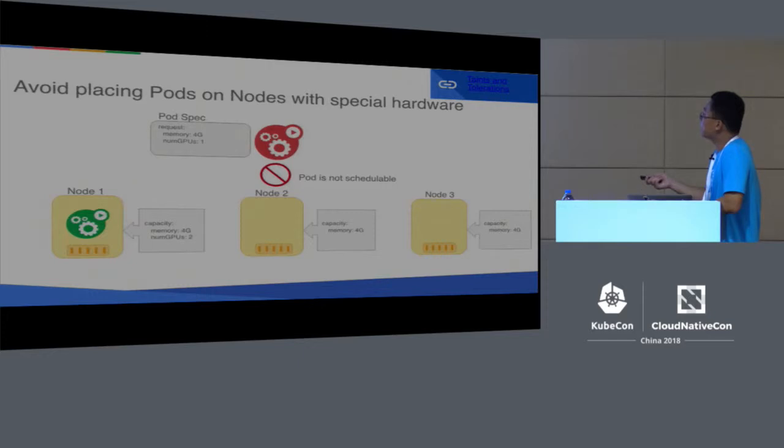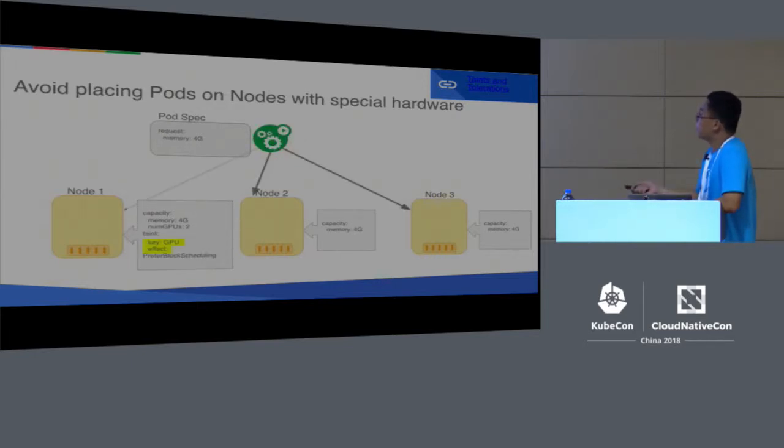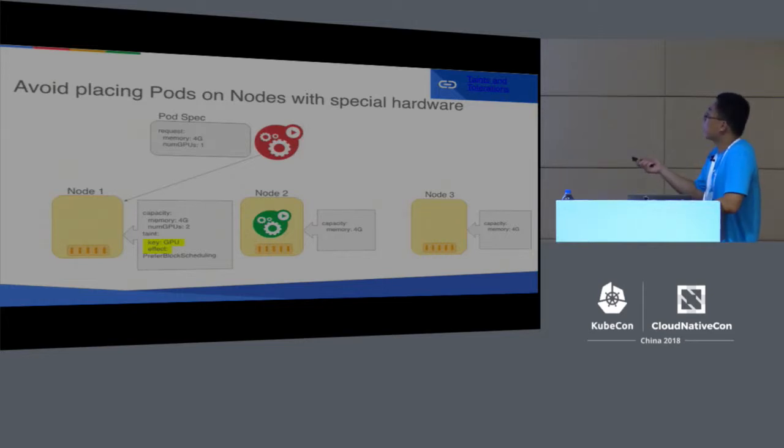And to do the toleration: if it is deployed to node 1, it doesn't have any memory left. Because it has a GPU and 4 gigabytes of memory, it can be used and it will be full. So what it does is add a taint, saying that it has a GPU. If you don't need the GPU, you shouldn't be deployed to node 1, and the pod should be deployed to another machine. And you can see that the memory can meet the requirement, and if there is another pod with 4 gigabytes of memory and 1 GPU, it will be deployed to node 1.